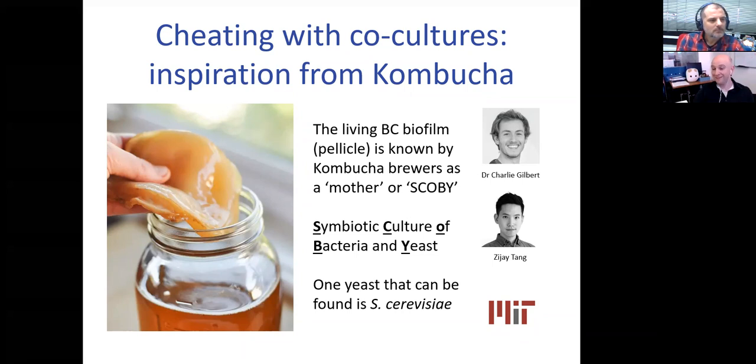There are groups that have developed lots of cool things, such as mini conveyor belt systems, a bit like an escalator, where it grows stationary, and then as the material layer is produced, something grabs onto one end and slowly pulls it off. So it gets continually produced while more is being produced over here. Others have produced drums that slowly turn around. So you get layers and then more layers and more layers. So you can continually produce it with some creative continuous systems.